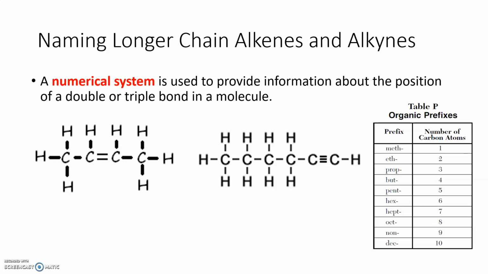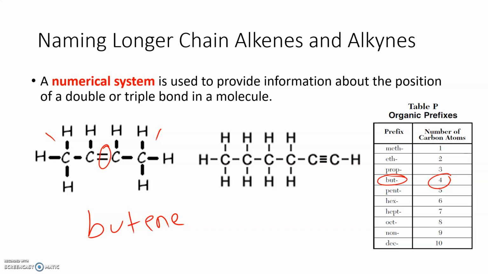So if I was going to name this molecule over here to the right, I would start out like we learned last time. There's 4 carbons. The prefix for 4 is but. There's a double bond, which means it's an alkene. We will call this butene. In this case, I actually can number the carbon chain from left to right or right to left because both the leftmost and the rightmost carbon in the chain are equidistant from that double bond.